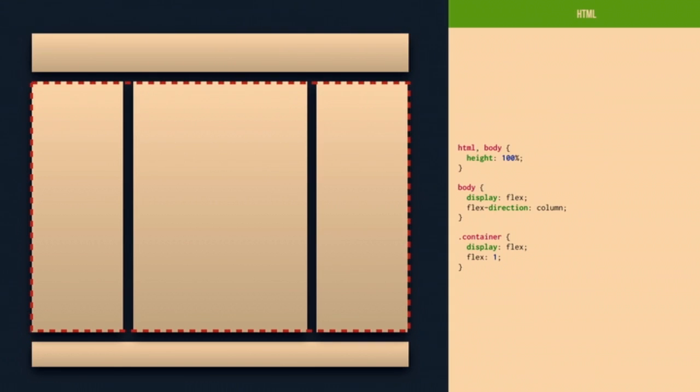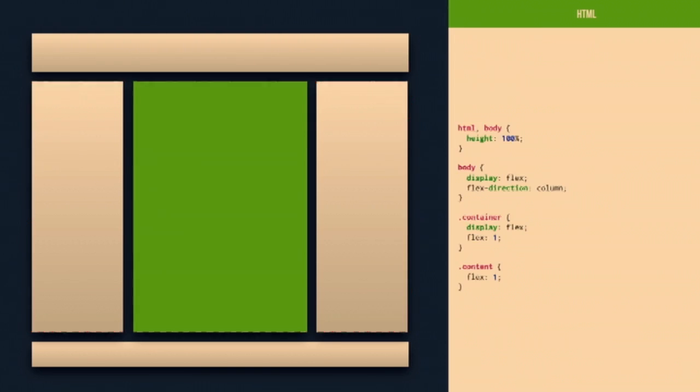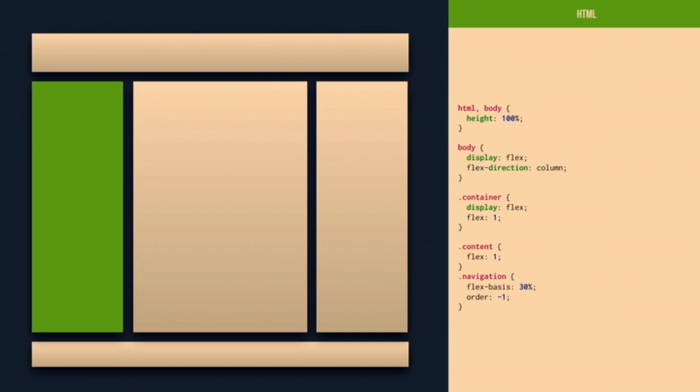Now, inside of that, I'm going to drill into it and do some stuff with my container itself. That container, I'm also going to set to flex. I'm going to set that to flex 1, because I want that to go full width, because I have 3 things inside of that. And then I'm going to focus on the innards. In my markup, the most important thing that I have here is my content. I want that to be before my navigation, and before my aside, or my secondary content, my sidebar. So I'm going to set my content to flex 1. And then for my navigation, you're going to see me using flex basis and order.